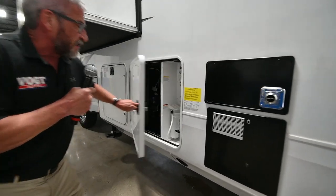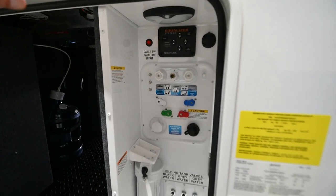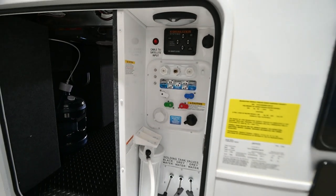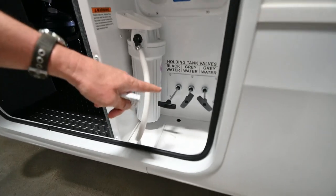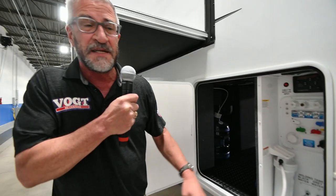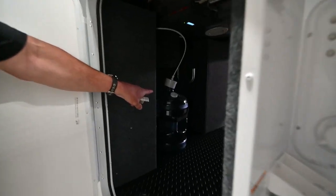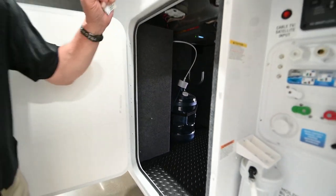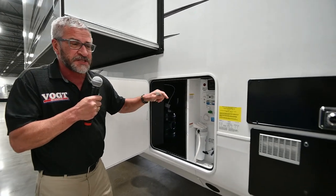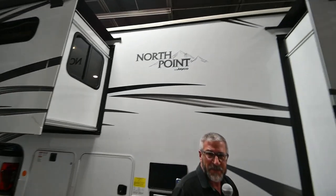In this other side of the storage compartment is what's called the service center. All your controls from auto-level through solar are listed here. Jayco has solar prep both on the roof and in the service compartment — many competitors have it in only one location. Another key factor: all of the pull valves for manual evacuation are in a heated assembly. Some competitors say they're four-season, but if the pull valves aren't heated you can't dump your tanks. Also there's a five-gallon water bottle connected to the residential refrigerator and a spigot next to the sink for totally purified drinking water — not just a filter that removes hard chemicals.